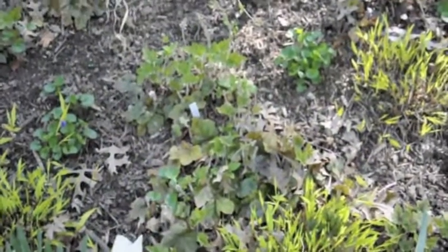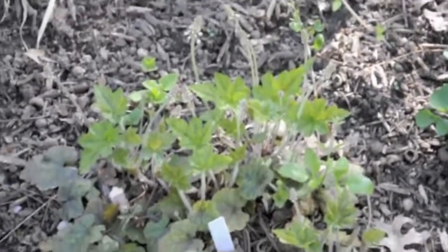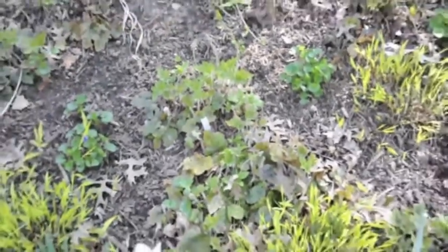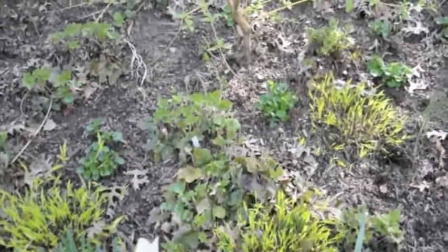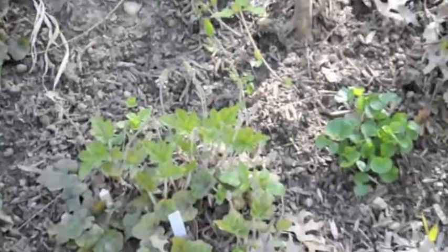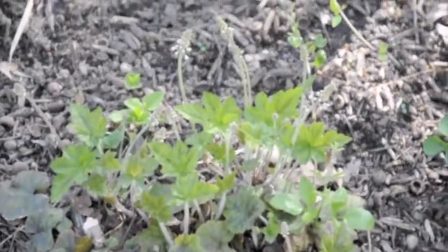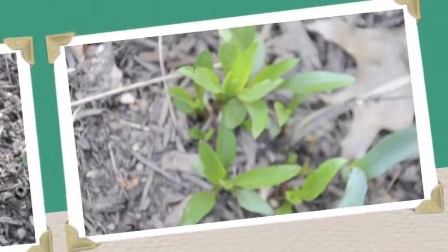Right here we have a huge patch of Octoraro, which is one of the River series. You can see it's starting to come into bloom, but that was the original plant, and this is 2 years old, so we've spread at least 24 inches, probably closer to 30. It's a wonderful ground cover. This is one that I would really like to see people using instead of ivy and vinca on hillsides. This is one of the most drought tolerant of the River series. I have used it under pin oaks and white pines with absolutely no problem.